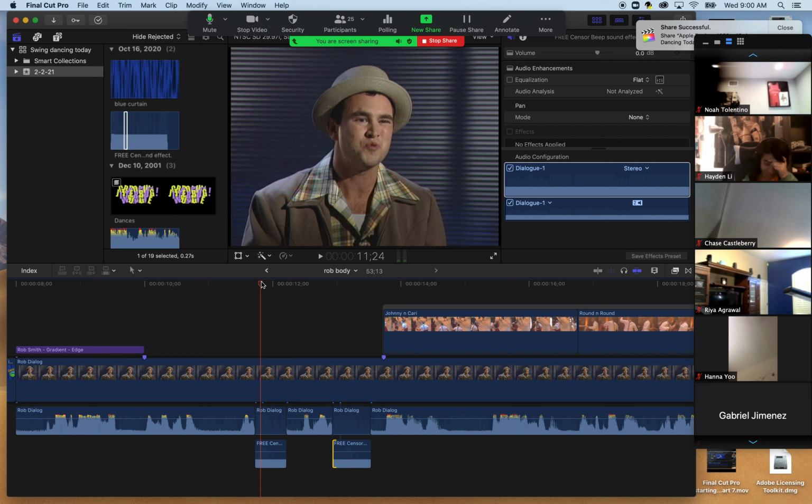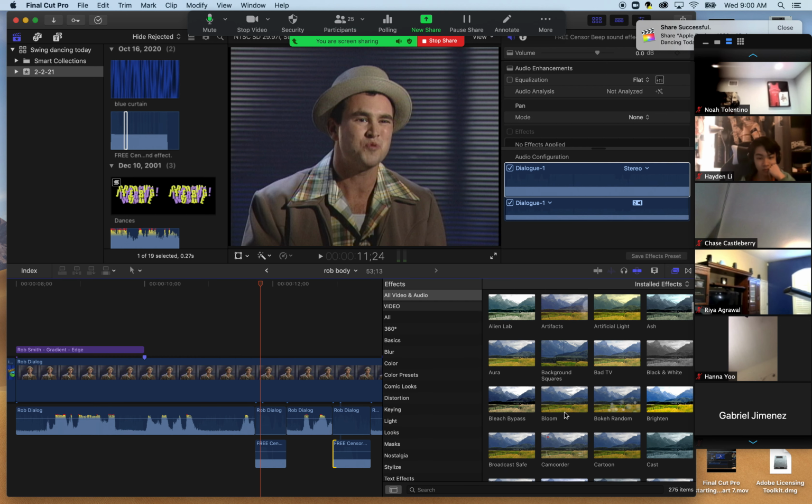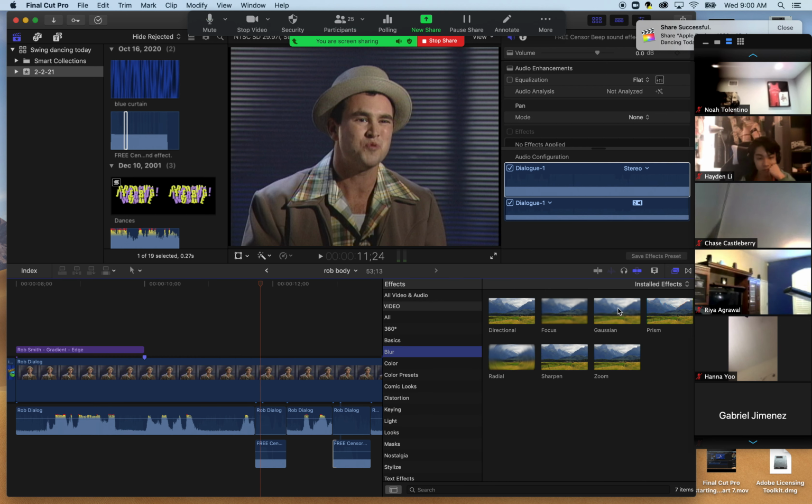You could even black box over his mouth or blur over his mouth by adding a filter. And the filter could be a gaussian blur. You could go to blurs and put the gaussian blur right over his mouth. And so you could blur his mouth so you can't read his lips. Or I can even black box it. So that's the way to edit over and beep over or cut in cuss words if it happens. Very easy to do. Any questions on that bit? And that is a bit. And that concludes our Final Cut tutorial.